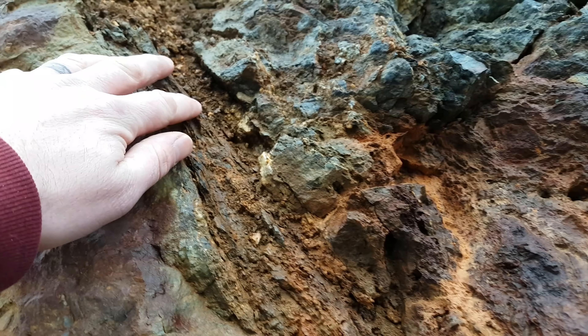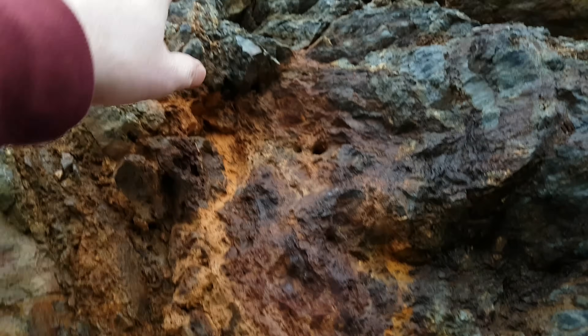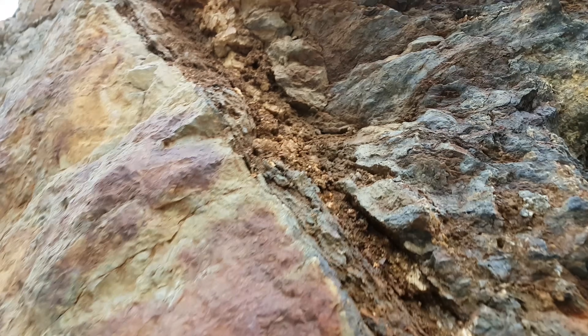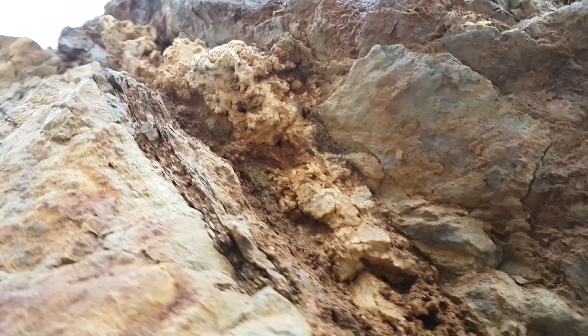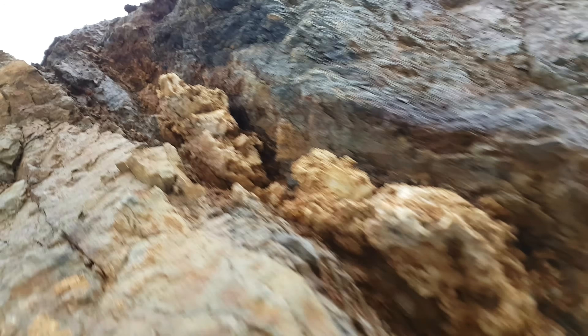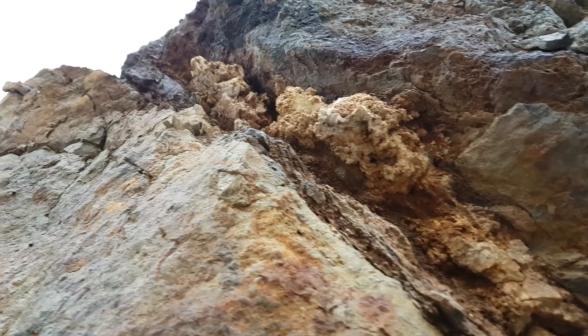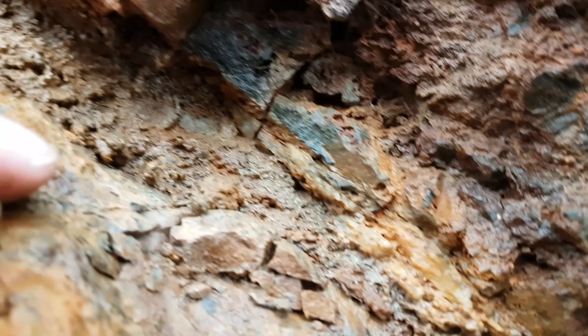We have about 50 pounds of material in our 5-gallon bucket. You can see this is heavily oxidized — the yellowish staining is from the sulfides. Up here you can see all the quartz and the buggy patches in it. What happens is your pyrites oxidize out, leaving big voids like that. We're going to take some samples from up here as well since we hadn't noticed that before, then head back to the shop, do our panning, and see what kind of gold we can get out of this layer.